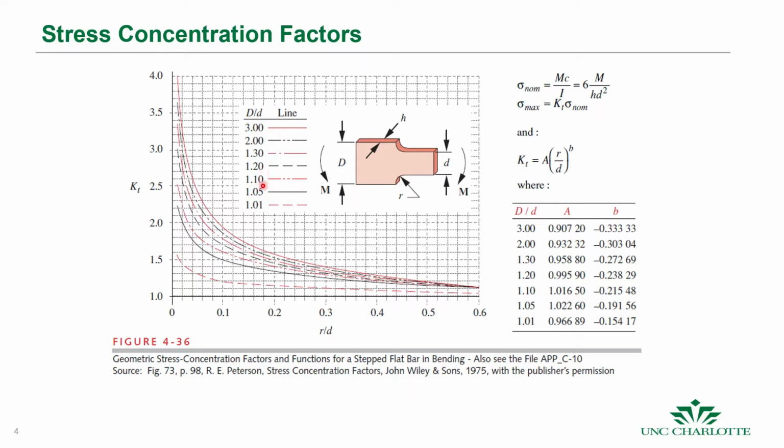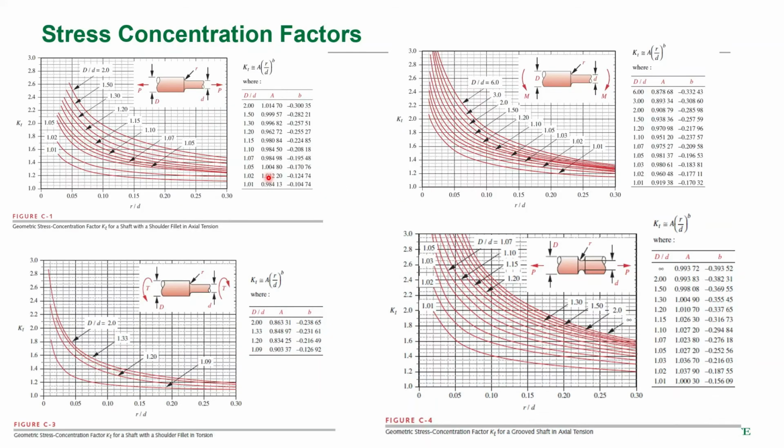And as you see, depending on the ratio here, we get all the way up to 3-4 times the stresses just in this little change in geometry here. Now, what's important to note is when the radius is small here, in contrast to the diameter, then we have these higher stress values. All right, so we have these stress concentrations. This is taken from the appendix in your book, and we have to deal with them for every load case.